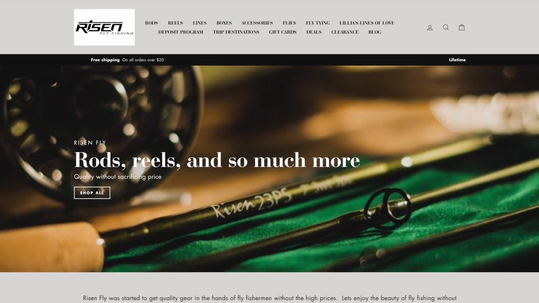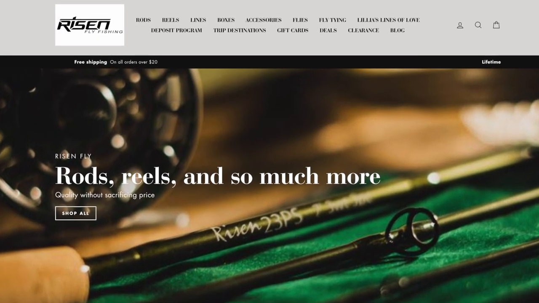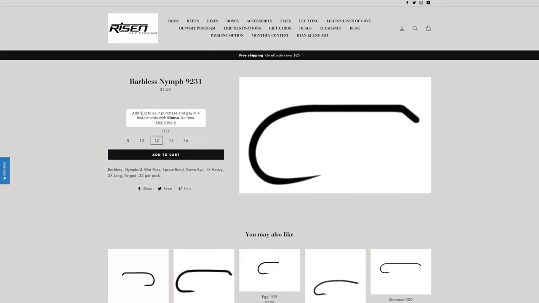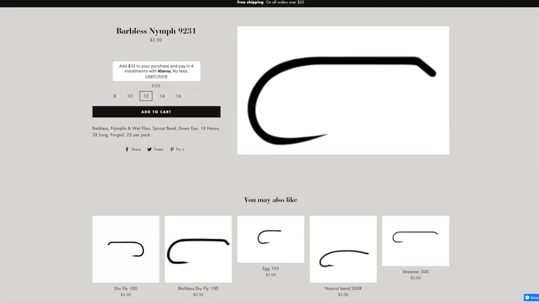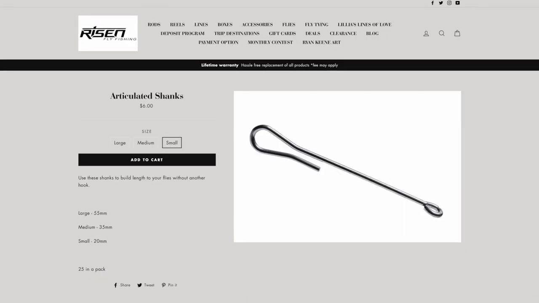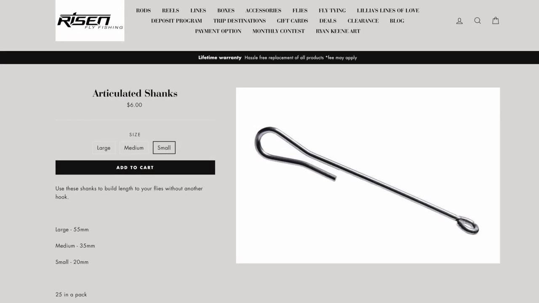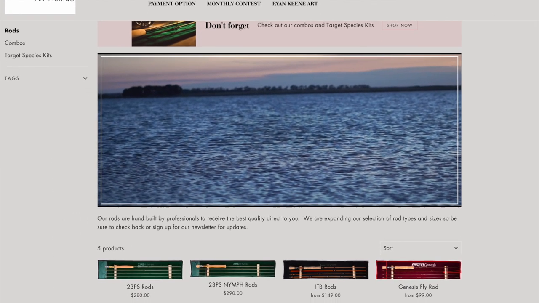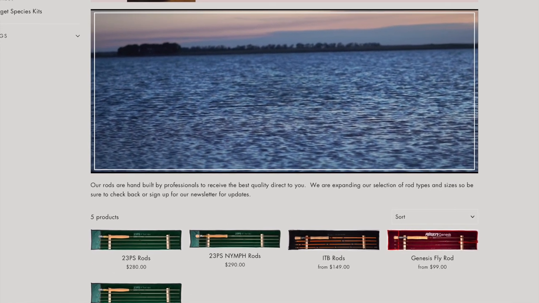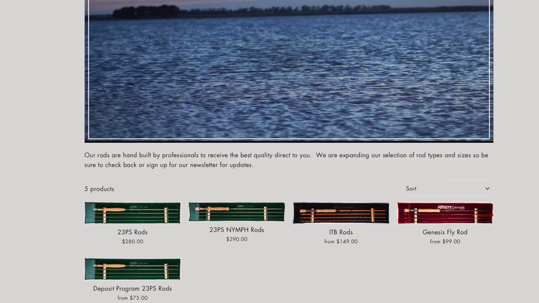So as you probably saw, I used a few products by Risen. They make excellent fly rods and reels, as well as really nice hooks and other materials at excellent prices. And I was able to work out a deal with them to get you guys all 15% off at checkout, just for being my subscriber. So type in McFly at checkout when you order anything from www.risenfly.com.